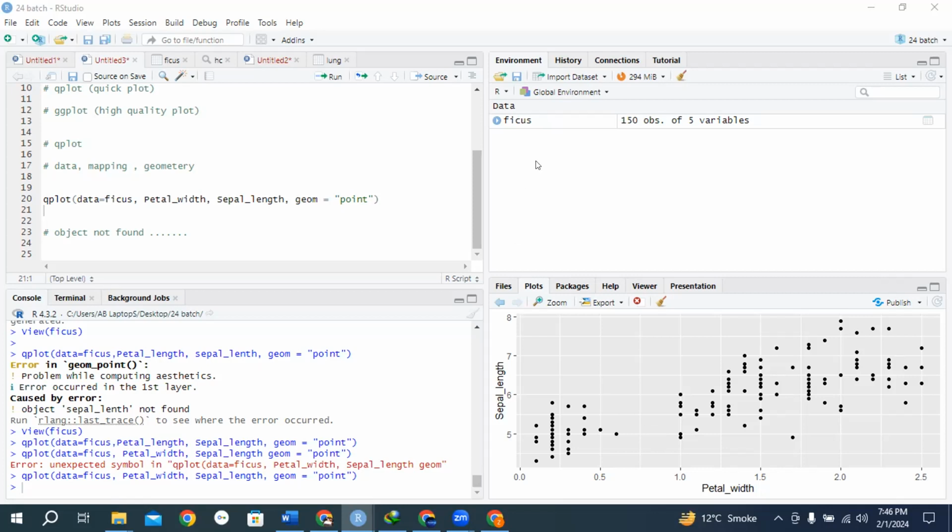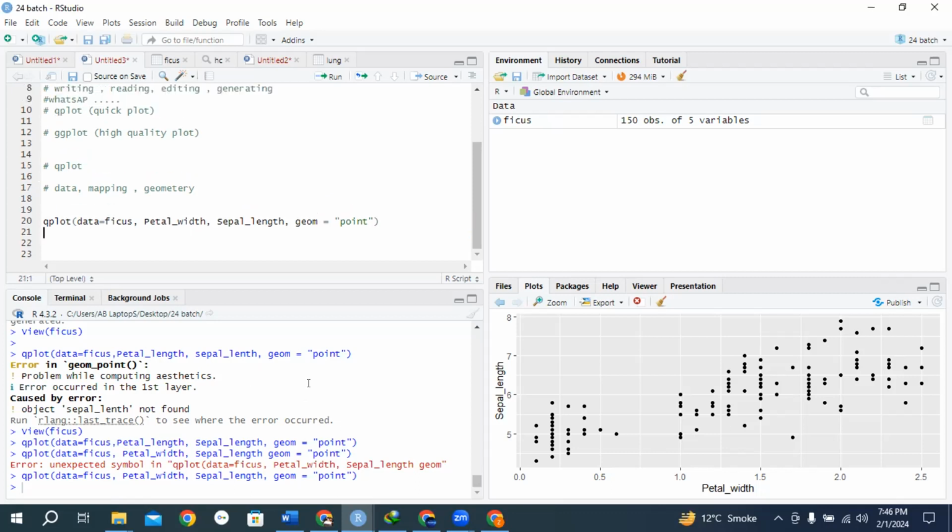Yes, okay. Now, if Dr. Zahirul Islam's supervisor says, please draw a point plot, Dr. Zahirul Islam has drawn this plot and wants to show it to his supervisor. After seeing this plot, the supervisor says, great, but can you draw a line plot on this data set? It is a point graph. Can you draw a line plot? Dr. Zahirul Islam says, yes, I can draw.